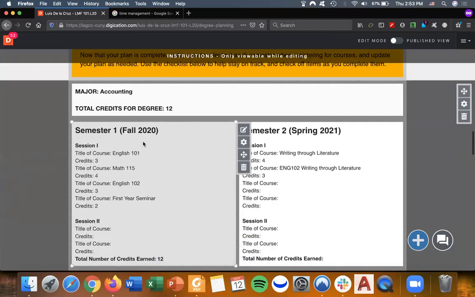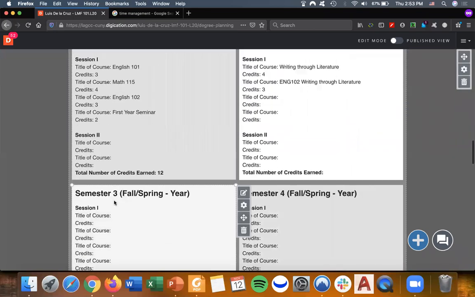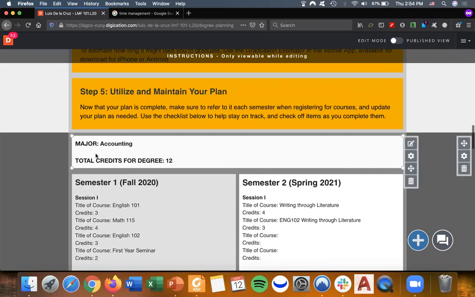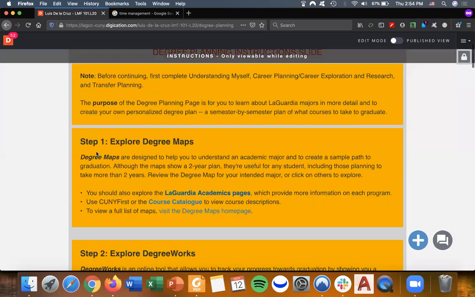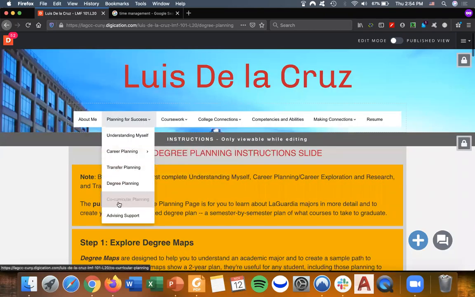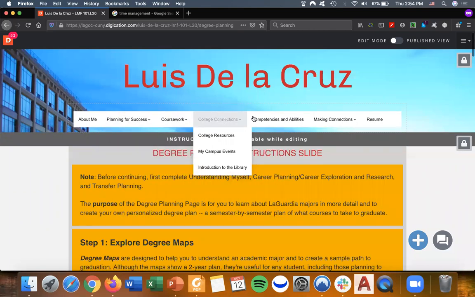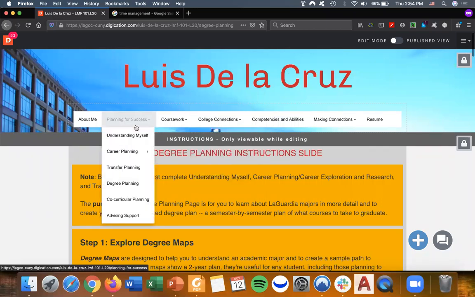In this case, you can just add a picture of degree maps. You can download it from LaGuardia, for co-curricular planning and understanding myself, or any other assignments that you're missing. If you add a picture related with that topic, the professor will regrade your assignment.